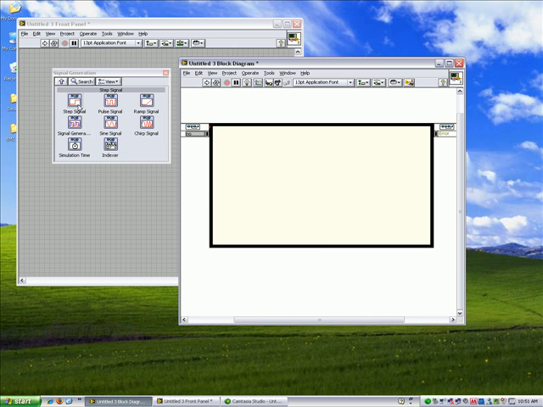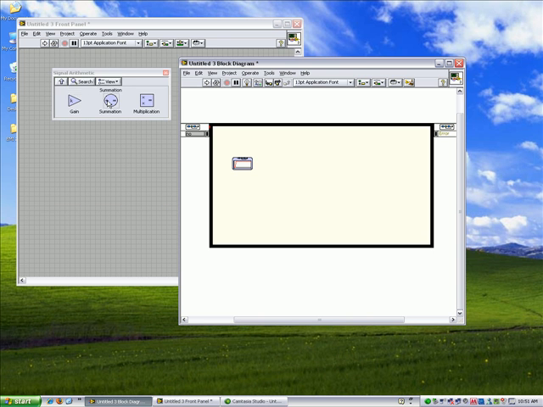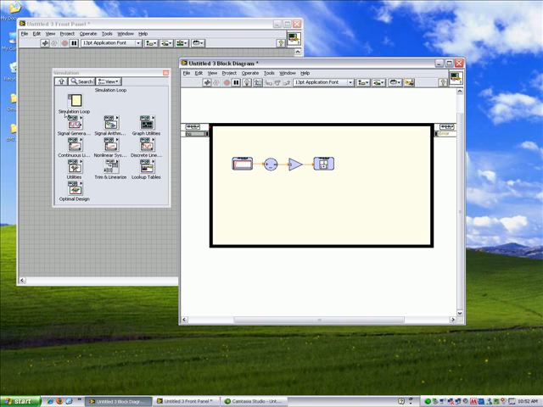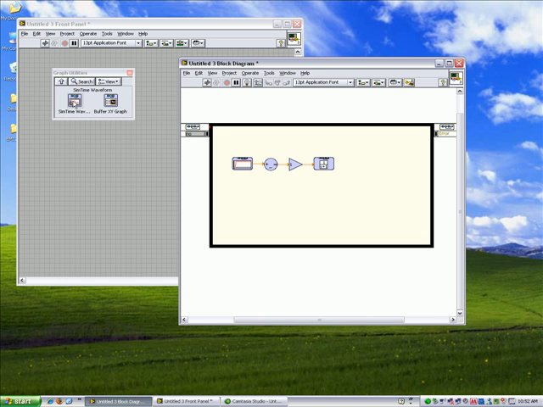I'm going to build a small control system, so this signal generator is going to be my set point. Here's where I'm going to have my feedback. I'm going to create a very simple controller, so it's going to be just proportional. Let me also drop a block for my plant. I'm going to use a transfer function. And I want to see the results, so I'm going to use the SimTime waveform under Graph Utilities.